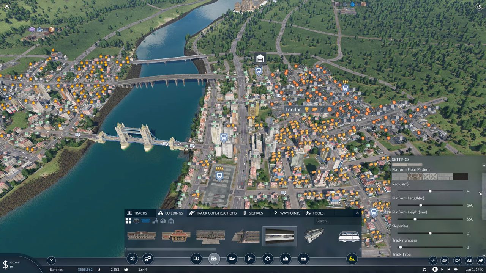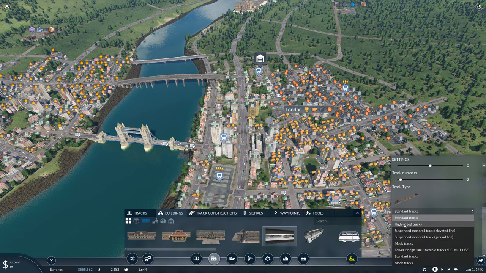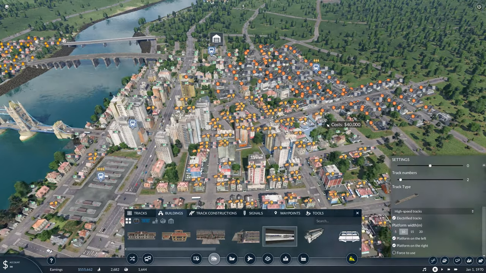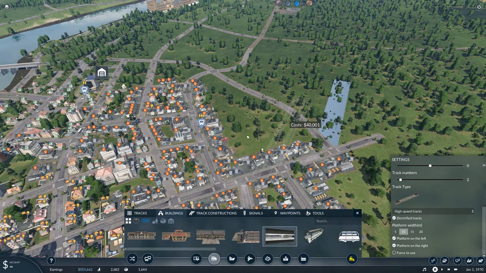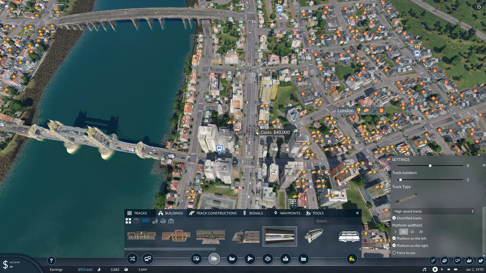So, platform length, let's make it about 240. Yeah, something like that. Do we need to make it longer? No, we'll start with that. And we'll put it under our road in the center of town for maximum catchment. Somewhere there.